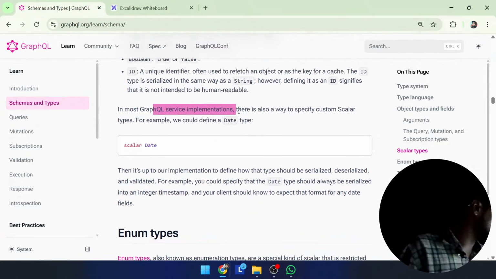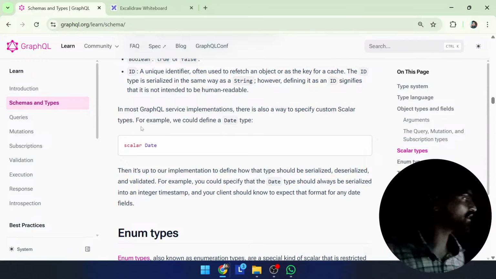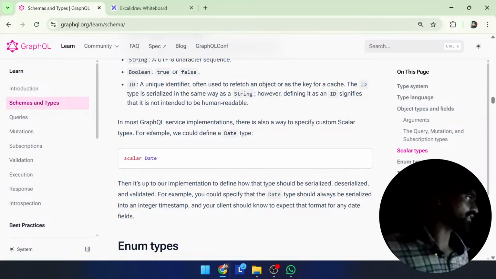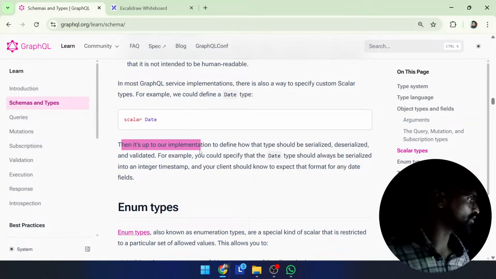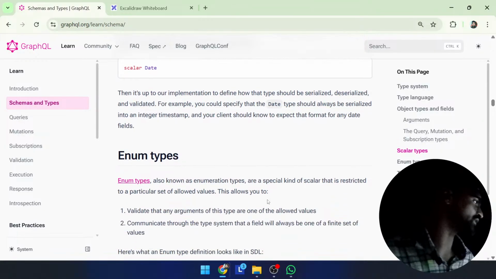Okay, so in most GraphQL service implementations there is also a way to specify custom scalar types. Okay, we can define a custom one. For example, if we want to define a Date type, scalar Date, then it's up to our implementation to define how that type could be serialized, deserialized, and validated. For example, you could specify that the Date type should always be serialized into an integer timestamp, and your client should know to expect that format for any date fields.